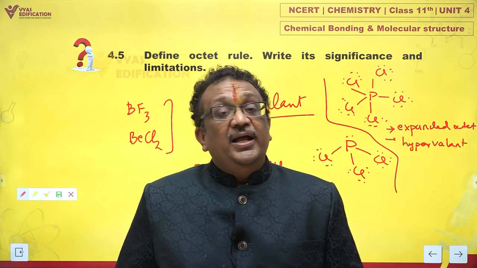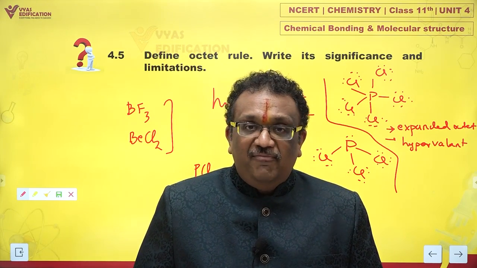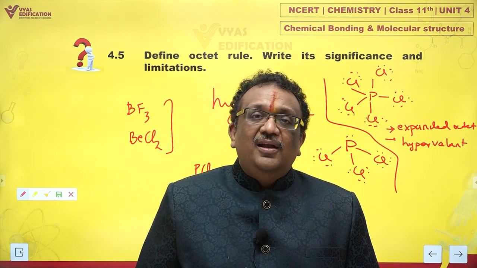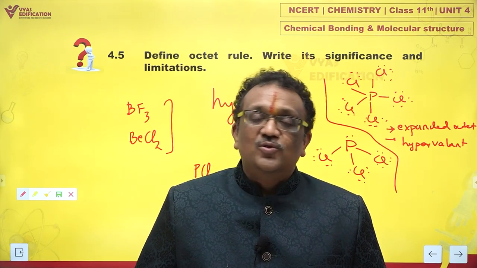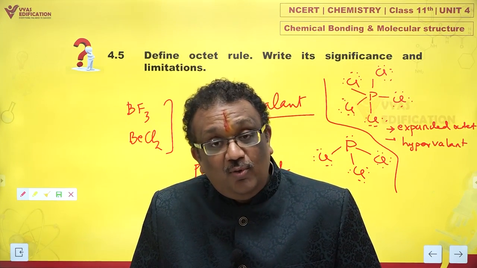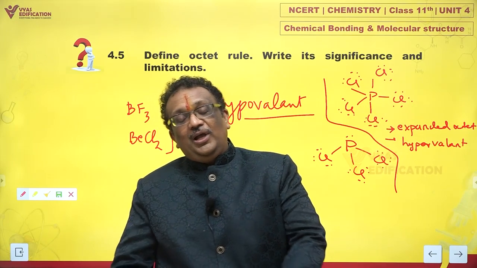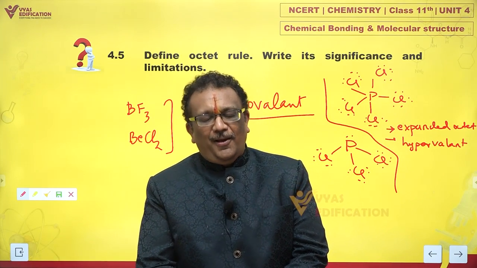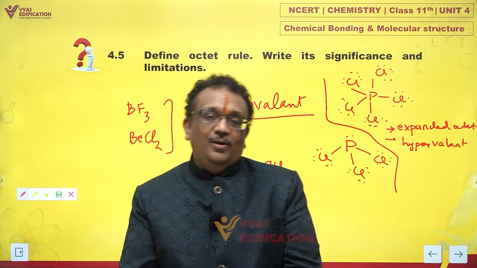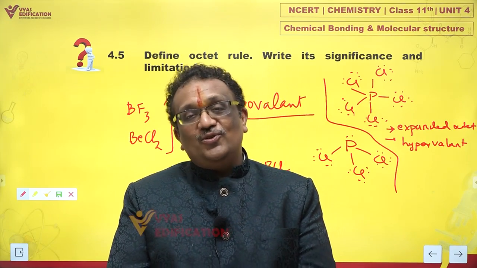And fourth point, in D and F blocks, the Octet Rule is nearly never followed. There is no respect for the Octet Rule if you talk about D block elements or F block elements. They don't care absolutely for the Octet Rule at all. These are the limitations of the Octet Rule.